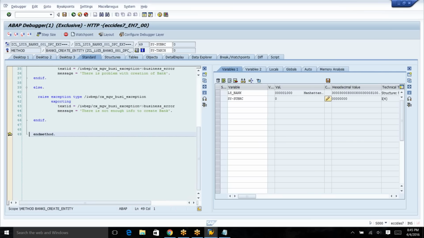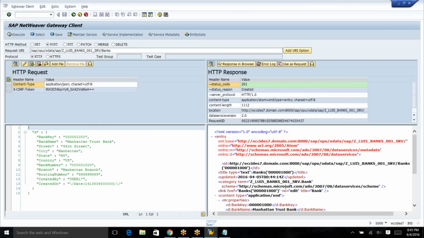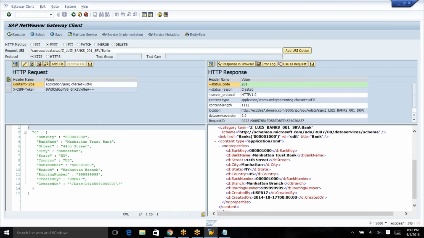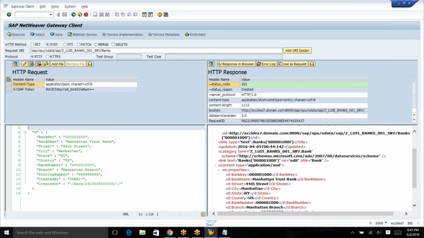So we receive the information because we passed the information that we used to create it. Let's just read it, just to assure that we have created that bank.